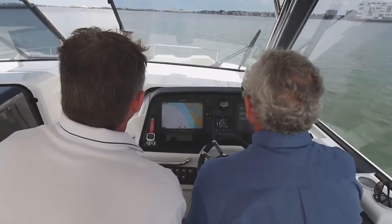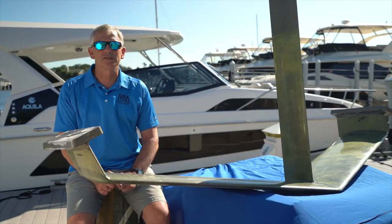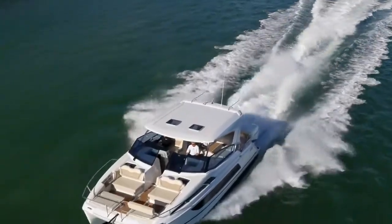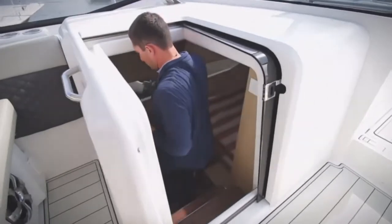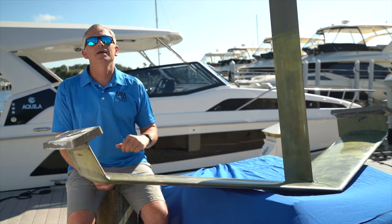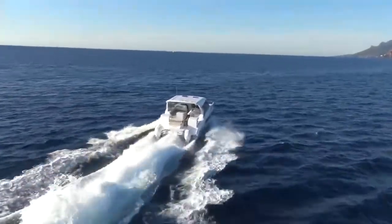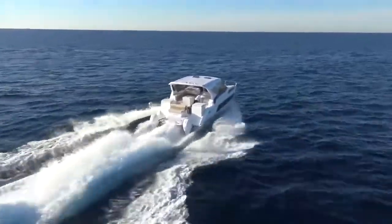The performance efficiency improvement is on the order of 35 to 40 percent, which is fairly dramatic. It's difficult to make, say, a 5 percent improvement on a well-developed hull like the Aquila 36. The seakeeping benefit is such that the boats, when they're on the foil, are just riding higher in the water. Especially in short, steep chop, it allows you to go over the top of the waves with less motion felt by the occupants. What we call heave — the vertical motion — that's what makes people seasick. When you have a foil like this, it reduces the heave motion and makes it more comfortable for the occupants on board, with less chance of people getting seasick.